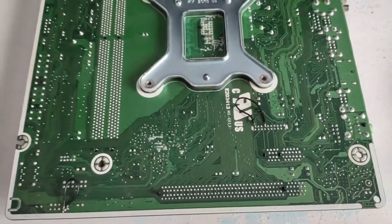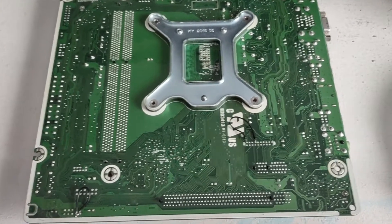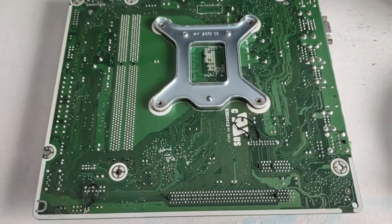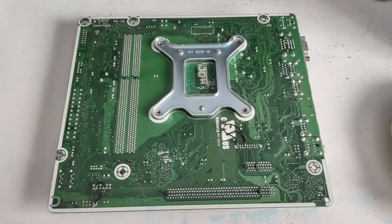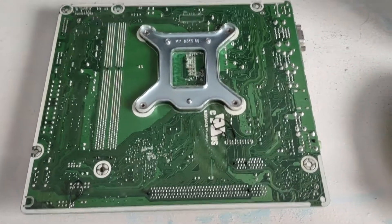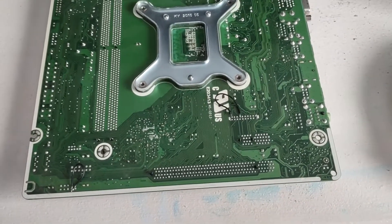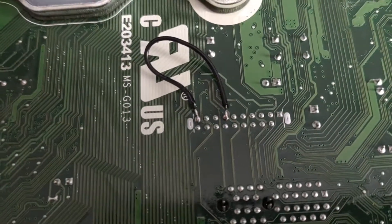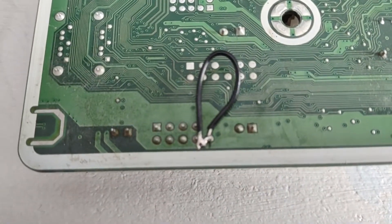With that simple fix, you can go ahead and plug this into any ATX case and your USB will work fine — it's not going to tell you that something is unplugged, and this will function just like a standard ATX motherboard. So if you've been throwing these motherboards out or thinking they're useless in other cases, it's a very simple fix. Just bridge pin number 10 and pin number 7, and then bridge these two wires here.